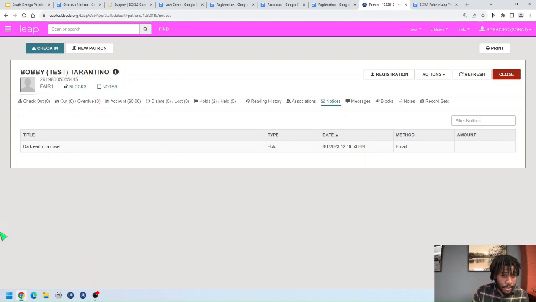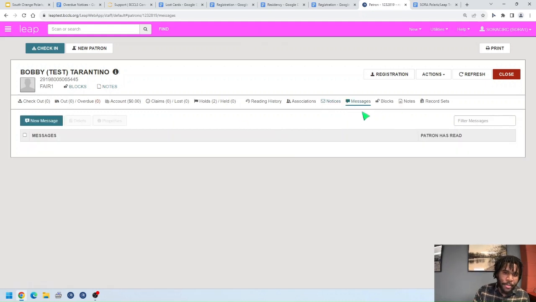All right. So for the next tab, you'll notice we have messages. We don't use this anymore, so I wouldn't even worry about going into this one. But the next one that's really important is this blocks tab. So I'm going to go into it a little bit with PNP as well, based on the policies.